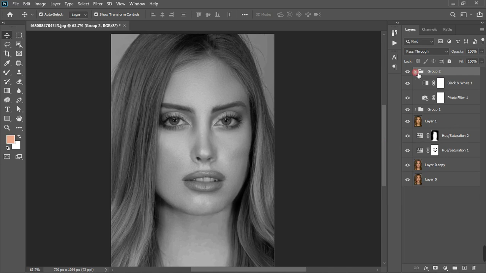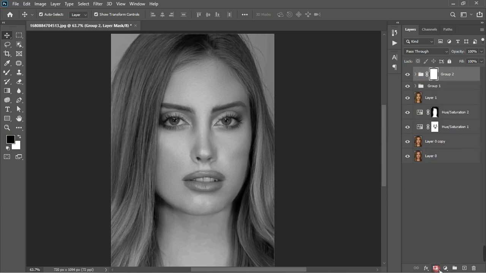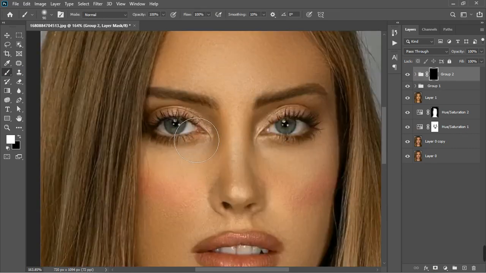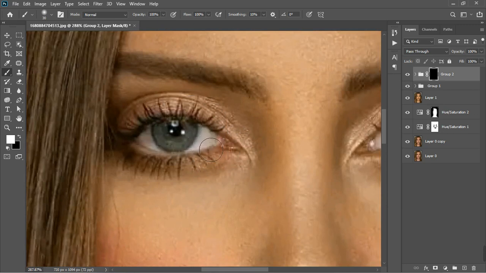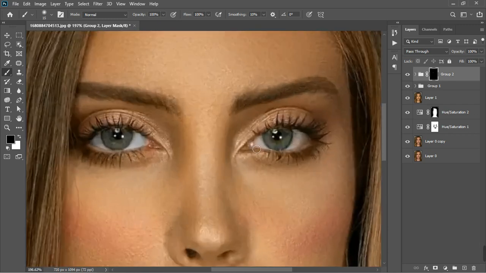I'm going to go ahead and create a mask for it, and in fact the mask, take your brush tool and foreground color white, hitting X on the keyboard, and let's zoom in, and I'm going to just paint over it, not everywhere. I'm going to remove it from this side a little bit and come to the next one, and then paint white just like that.